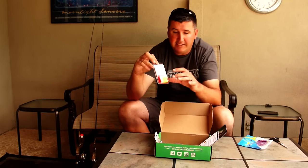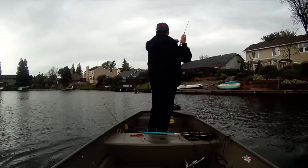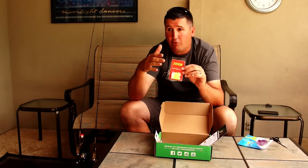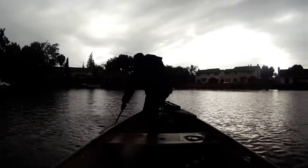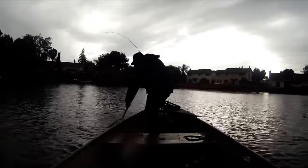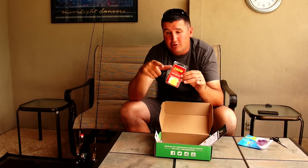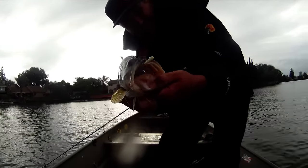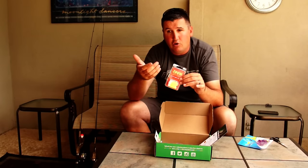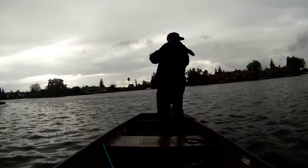Next we have the Zoom mini tubes. If you don't know about tubes or never had a chance to fish them, you're missing out. Tubes are probably one of the most versatile baits in all of fishing. People use them for all sorts of species, and the mini tubes by Zoom are phenomenal for pan fish. I use these on jig heads up to 1/32-ounce with the mini tubes — I generally don't go too much bigger because you have to insert the jig head inside the tube.